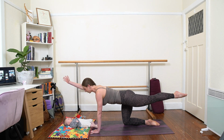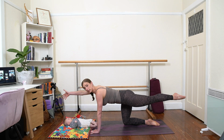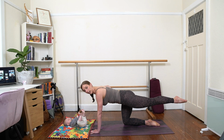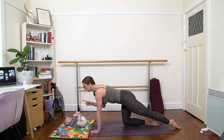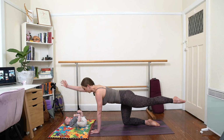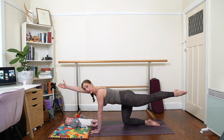So ideally, this is called your pointer exercise, or some people know it as bird dogs. Ideally, you're keeping your body super stable by using your deep abdominals. So your pelvis is staying really still as you lift your leg up. We're not rotating the hips at all. And you're just being aware of whether you're leaning to one side. Can you keep your body super centered? So as you're lifting and lowering, you're working towards reaching your limbs away from you to lift and controlling the lower down.